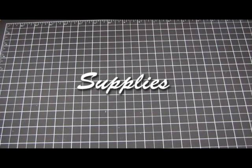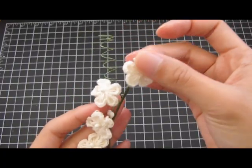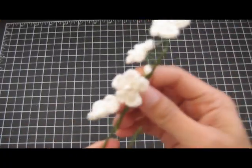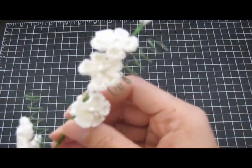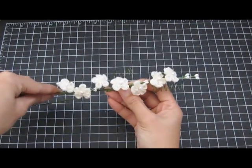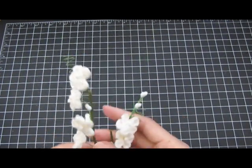Hi guys, so before I start on my layout, I wanted to show you all the supplies or items that I'm going to be using for the layout. I'm going to start with the I Am Roses flowers, and this is the crochet spray. It has the crochet flowers with the pearl centers. This one I already cut up, so here's the top part, and it's this long.